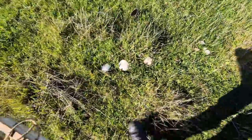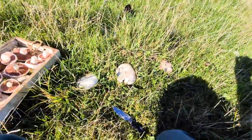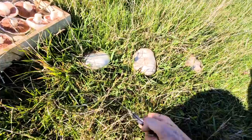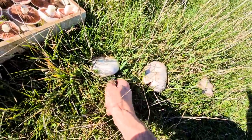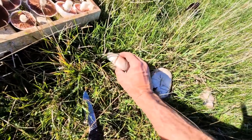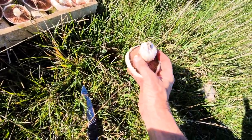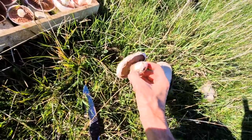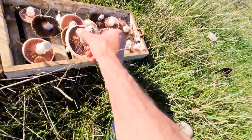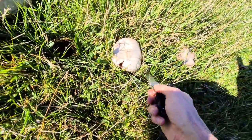I think these ones are just about on their last legs. These guys are monsters. I'd say that just about come to the end of their life. They're going to come out right. Look at that. Did I cut it? He's massive. He's a big one too. A small one beside him there.